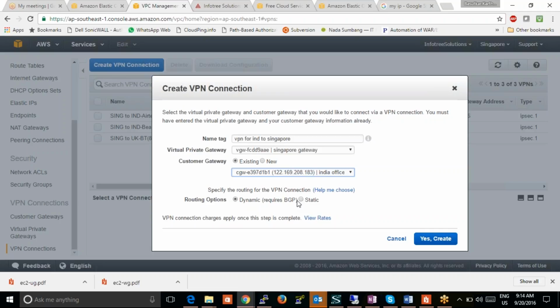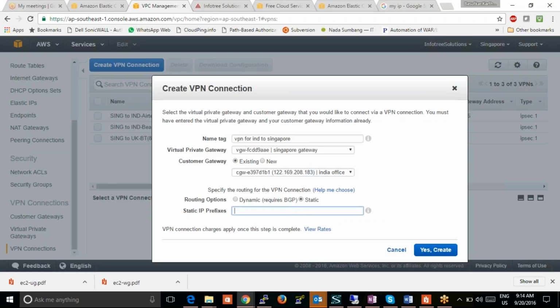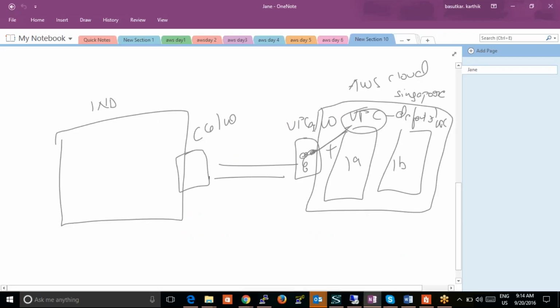So what are the routing options? Dynamically, if I create a gateway, would the traffic flow dynamically between these two gateways? No. They have to know their IP ranges. So here it is asking for the static IP, what is your LAN range? We are creating this gateway at Amazon, so Amazon knows what LAN range is behind his virtual private gateway. He knows this VPC's details because we attached this VPC to this virtual gateway.